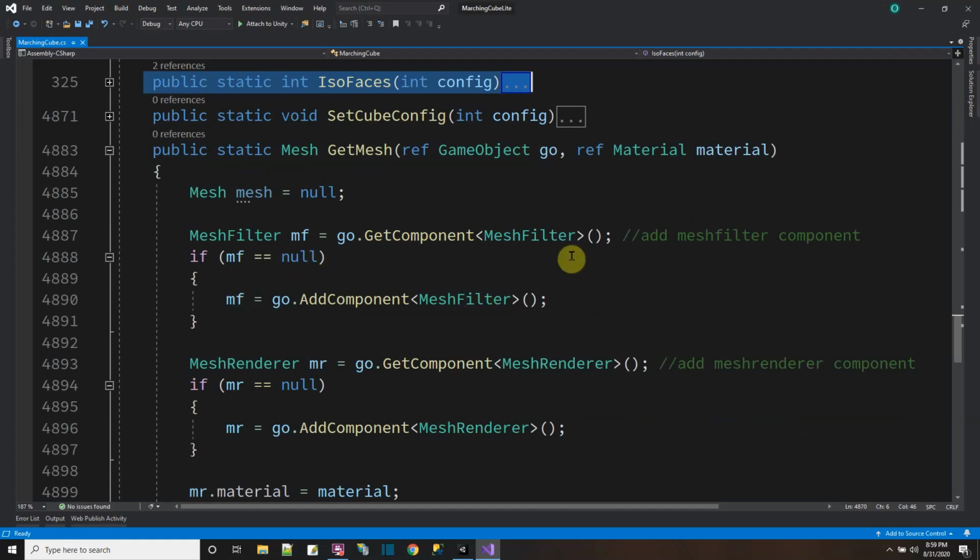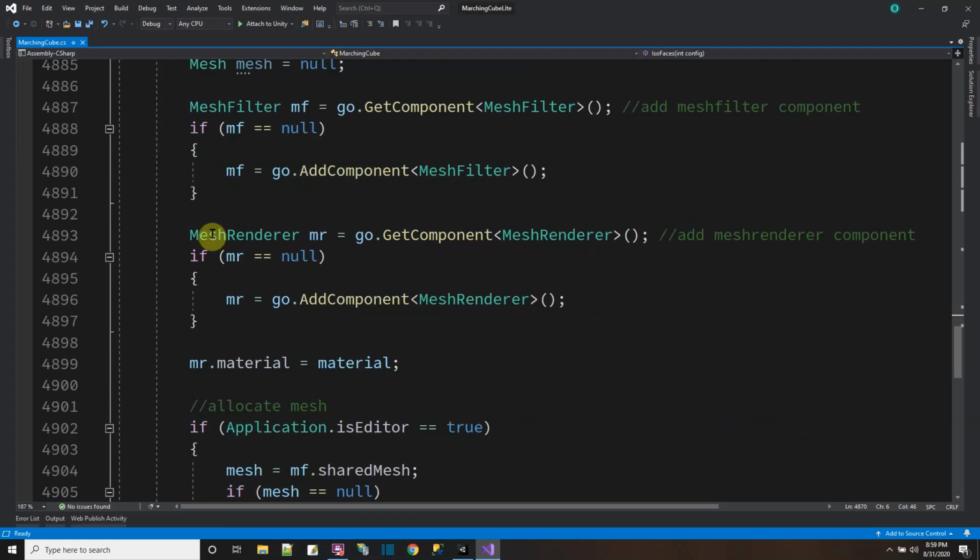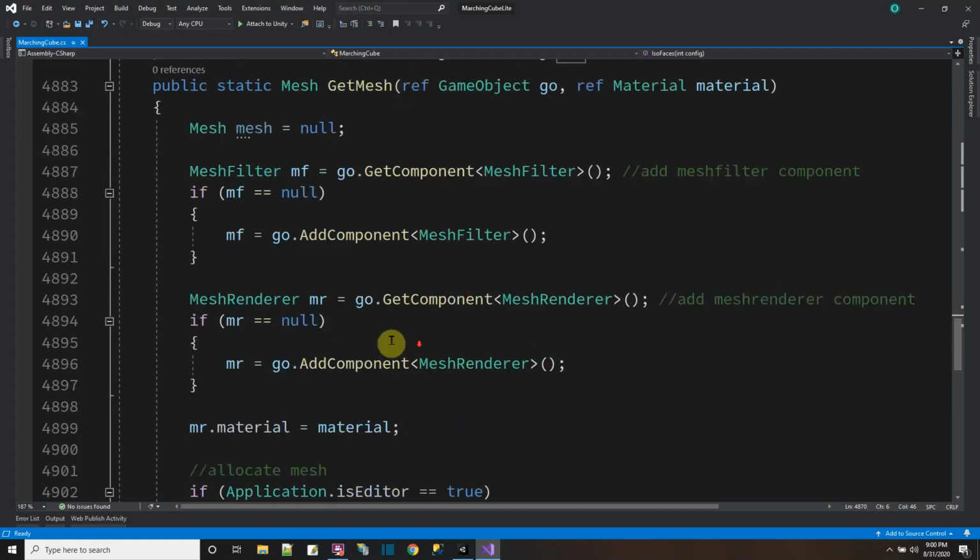And the mesh filter holds the mesh and all the mesh data. Then there's a mesh renderer component. If there isn't a mesh renderer component on the game object, then it adds one. And the mesh renderer is responsible for drawing the mesh, rendering the mesh and putting the material on it. So for the mesh renderer, that's where I set the material. That's why I passed in the material over here.